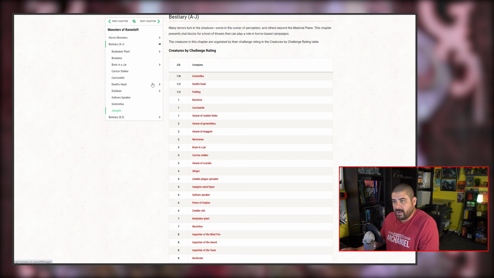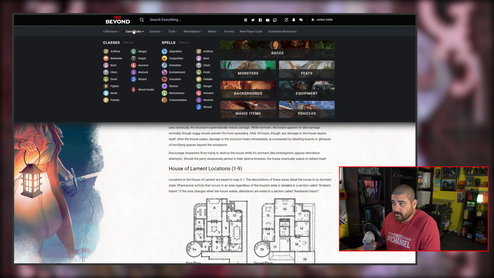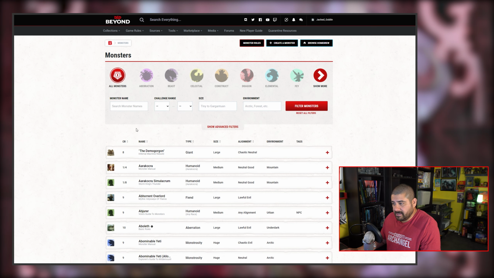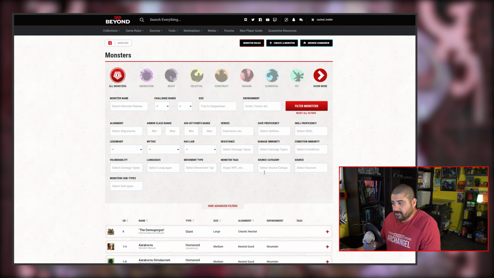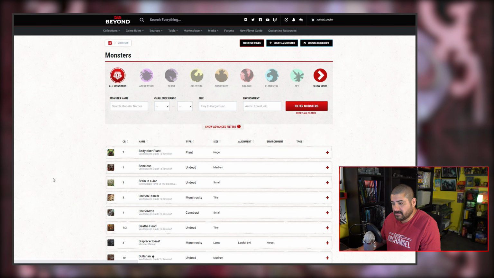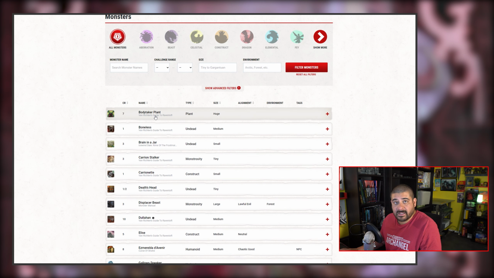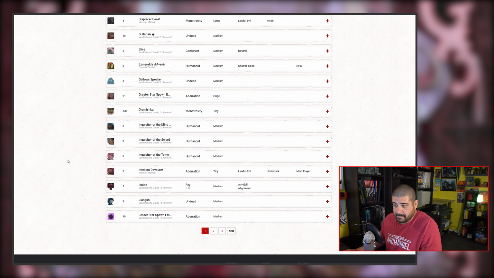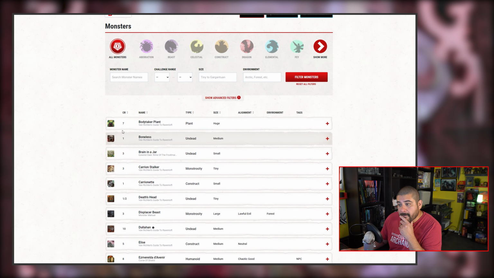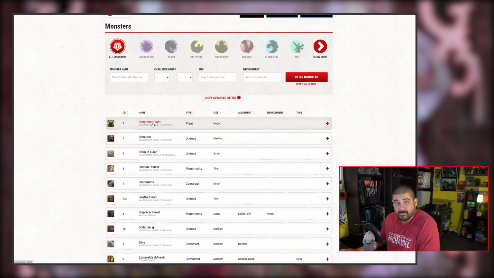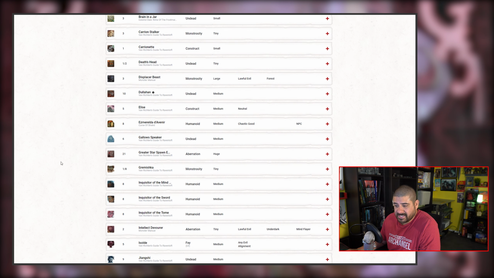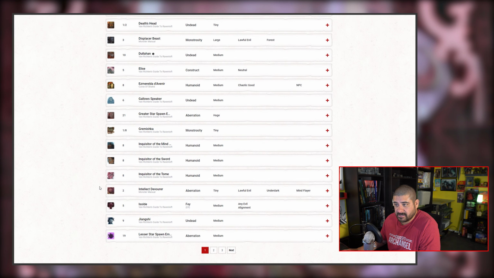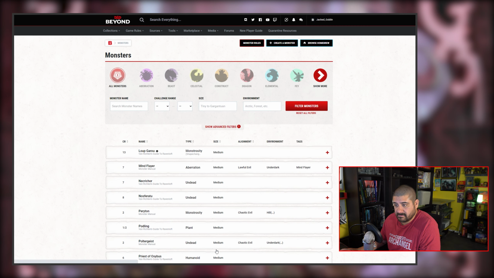The best way that I can illustrate what's new for monsters is we're going to go to monsters, the beauty of D&D Beyond. I'm going to sort by Van Richten's filter. So now it gives me the little tagline down below. There's 20 on a page. Okay, not all of them. So Body Taker Plant, that's new. I mean, the best one is this one. We've already established this. Where's he at?